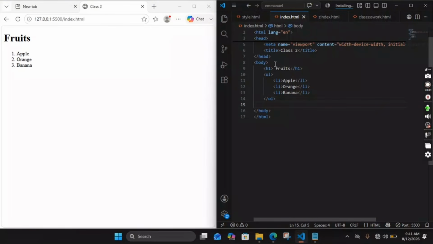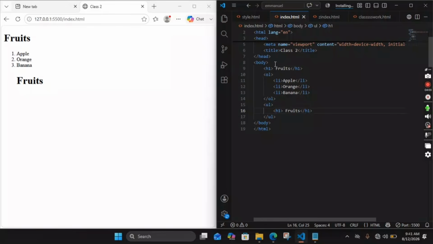Then we have the unordered list. That's UL, unordered list. Inside your unordered list, you have your LI before each one. That's it. Fruits also.